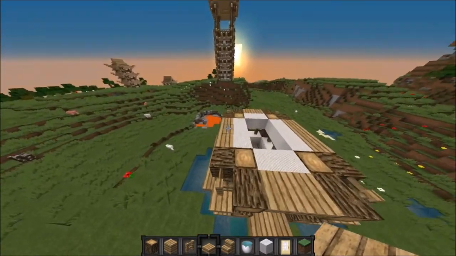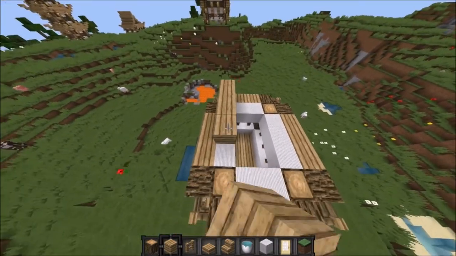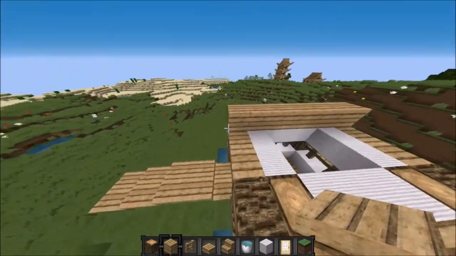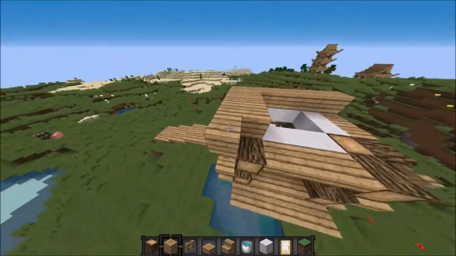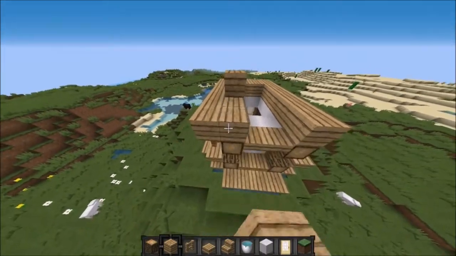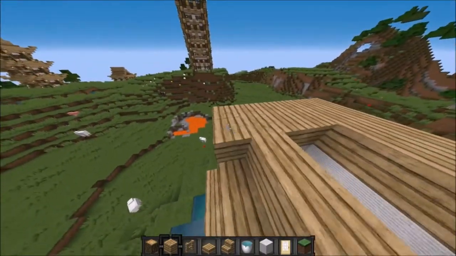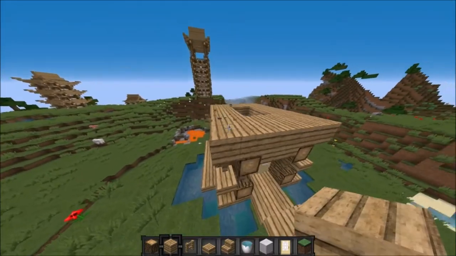That's the word I'm going to use for it, garish. That's the reason I came up with that design. Anyway, after a bit of time changing and weather clearing, we are straight on to the roof. As you can see here, what you need to do is make a rectangle on top of your building that you've made of oak wooden planks, just to start off as the main body of the roof.